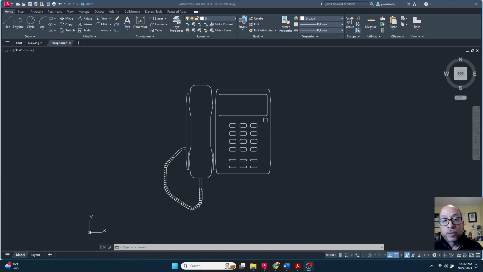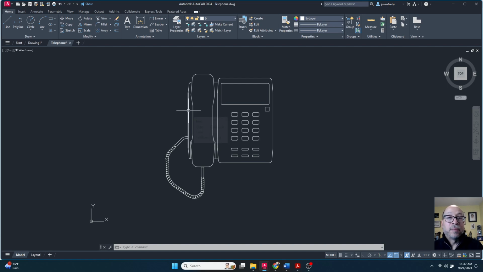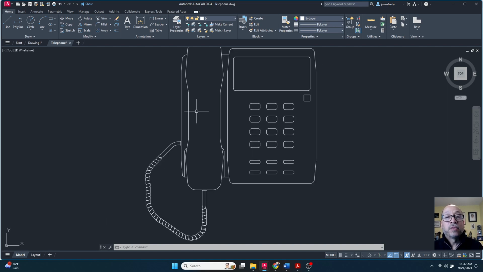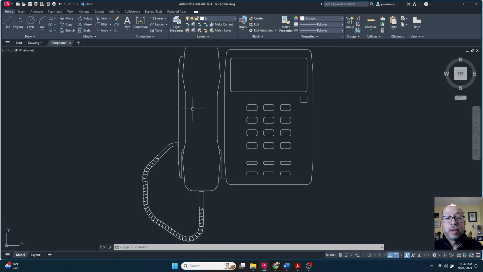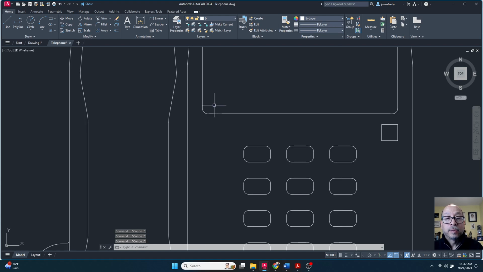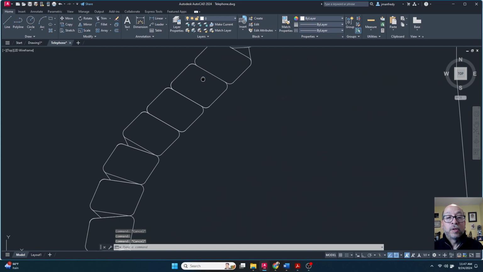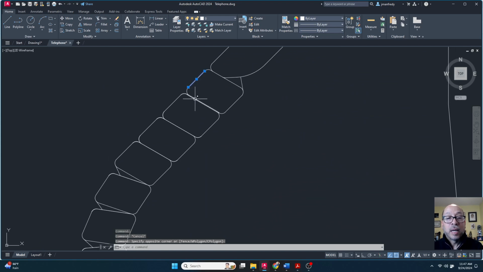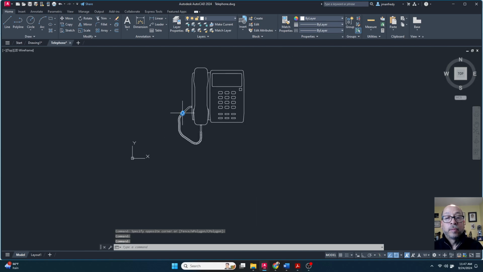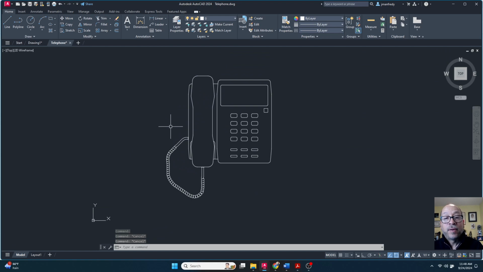for other projects. So, for example, I've downloaded this file here, and feel free to follow along, telephone.dwg. And someone drafted this in AutoCAD. Now, this is a very, very sophisticated drawing. You can see here, it's comprised of lines, arcs, and quite a bit of drafting here. You can see here, all these objects here are created individually. And this is a very, very complex CAD file.